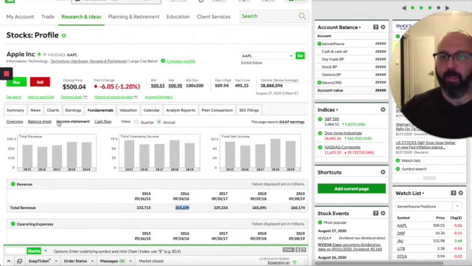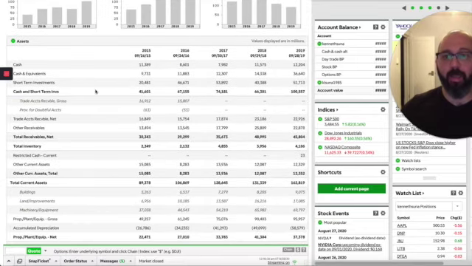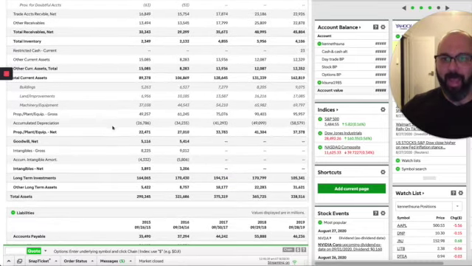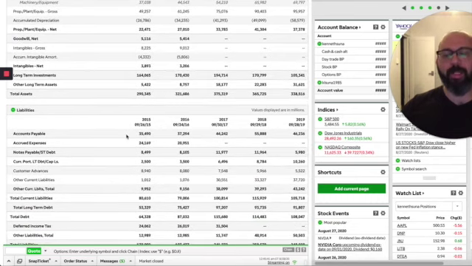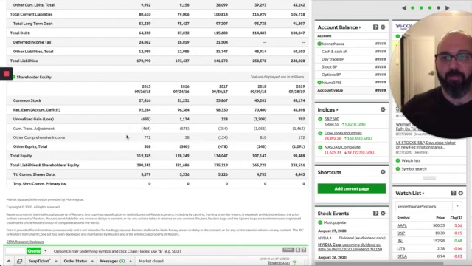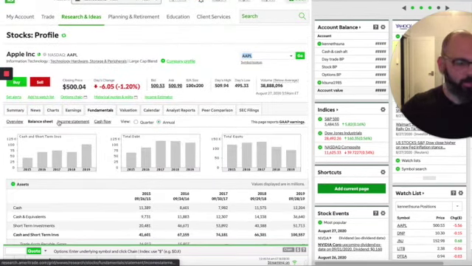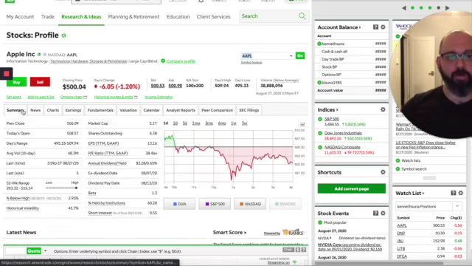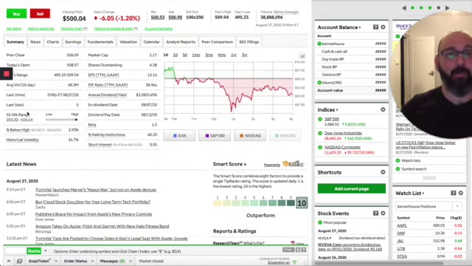Another thing I like to click on is the balance sheet. I want to look at how much cash they have, how much debt they have, how many liabilities, right? You're going to expect companies to have liabilities. You're going to expect companies to have a little bit of debt. It's not unreasonable that they will have debt. You just want to see that the debt is being managed, that it's not some catastrophic level of, hey, the debt was 15 million and now it's 70 million and then the next year it's 150 million. That could be pretty bad. So those are the things that I look at when I'm thinking about making an investment.